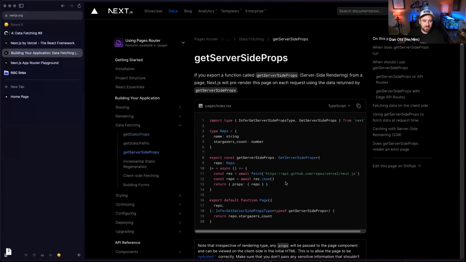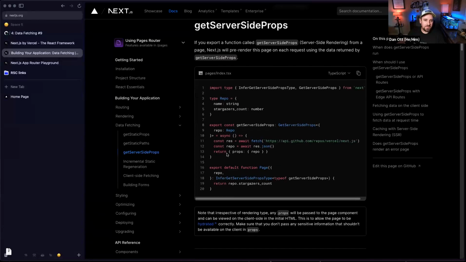And then getServerSideProps is the same sort of situation, except this runs on the server when you load the page, and then it also just passes props through to the page. Anything that you return from here has to be serializable, which means basically it needs to work if you do a JSON toString.